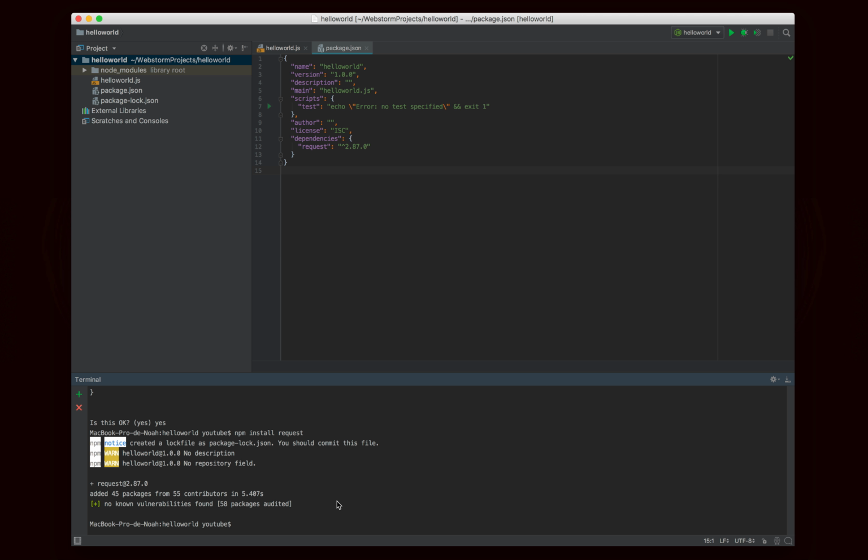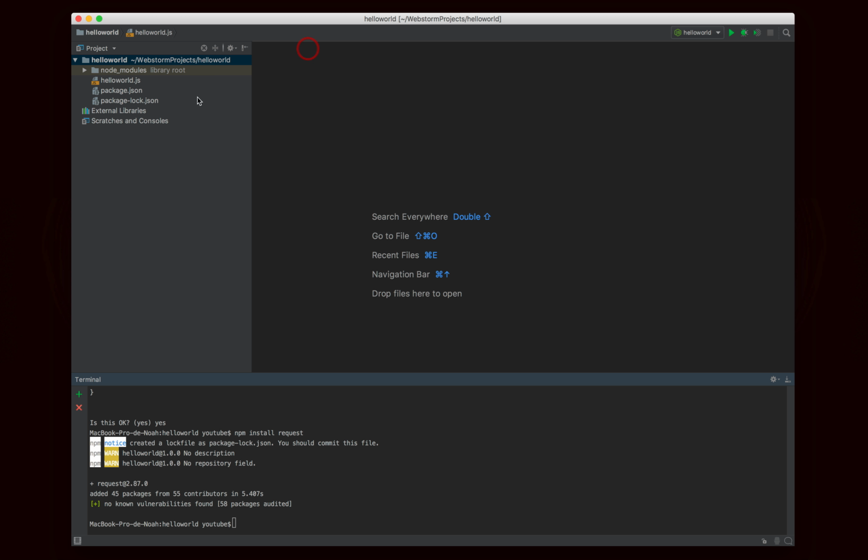Now, before we actually write any code, there's a few things that we need to take a look at. First, you'll notice that the package.json file has changed. There's now a value called dependencies, and it's an object right here, and it has this key, request, and this value is the latest version of the request library. So the package.json will list all of the dependencies, dev dependencies, and peer dependencies inside of it, so that NPM can know basically what code you need to run, or what packages you need in order to make your code run.